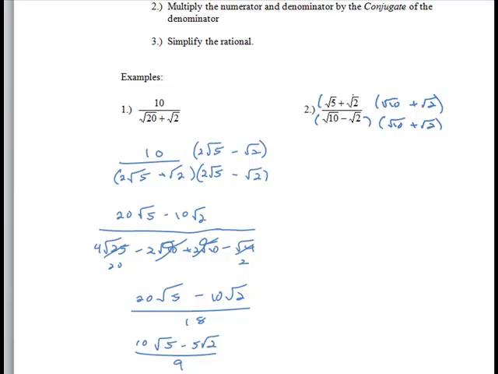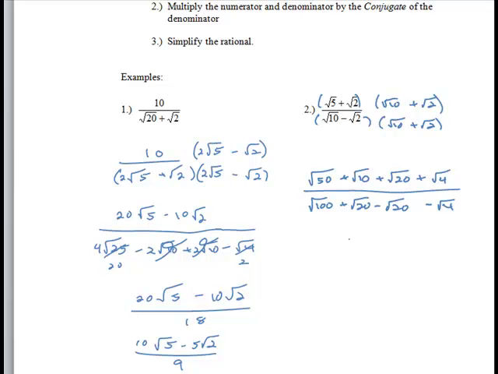And since there's also two terms in the numerator, we see we're going to have to FOIL twice. FOIL the numerator and FOIL the denominator. So beginning with the numerator, the first terms becomes square root of 50. The outer terms plus square root of 10. The inner terms plus square root of 20. And the last terms plus square root of 4. The denominator. The first term, square root of 100. The outer and inner terms. What you're going to notice here, that's an important property of multiplying by the conjugate, the outer and inner terms will always cancel each other out. So really you don't even have to multiply them, but you certainly can if you want. Square root of 20 minus the square root of 20, and then the last term minus square root of 4.